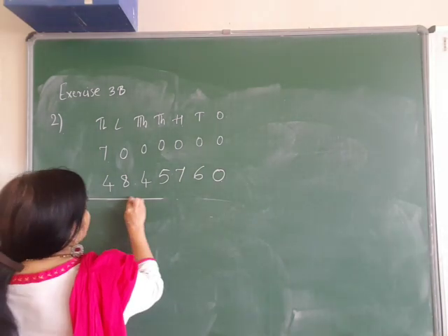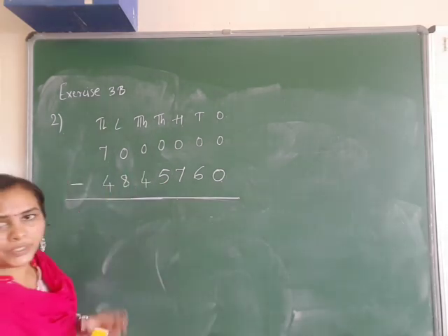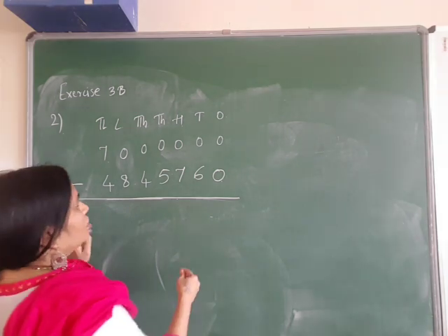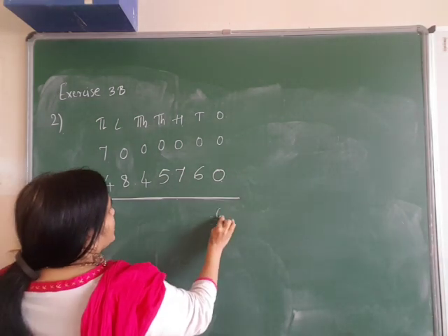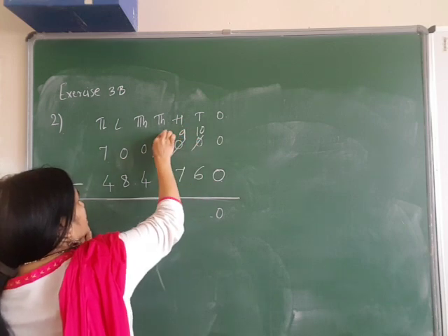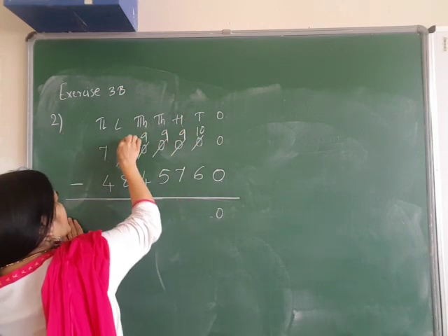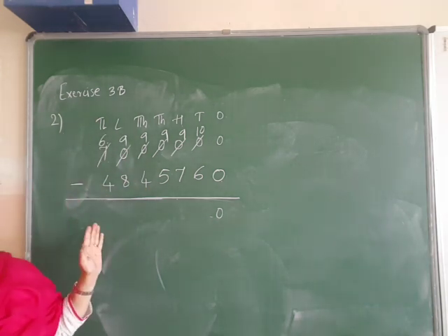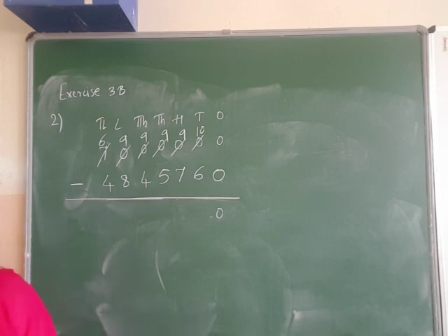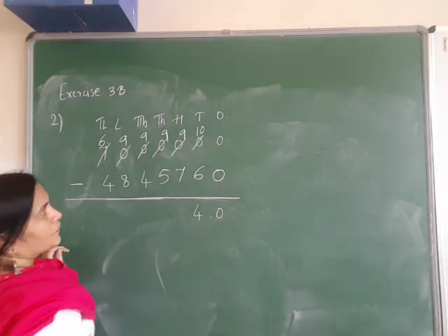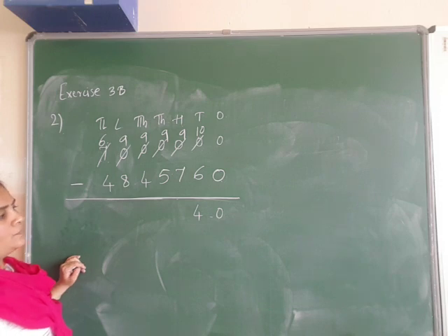So you have understood. So what you have to do? Here you have to do the subtraction because they asked how much more. So now here 0 minus 0, 0. So here this will become 10, this will become 9, this will become 9, this will become 9, this will become 9, this will become 6. Because since all zeros, it will become 9, 9, 9, 9 and it will become a 6. So 10 minus 6, 4.